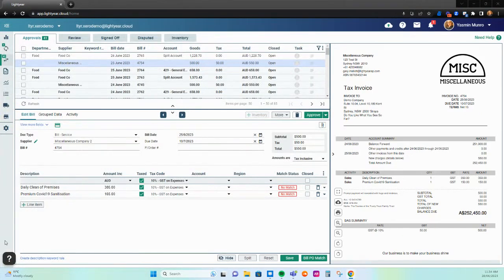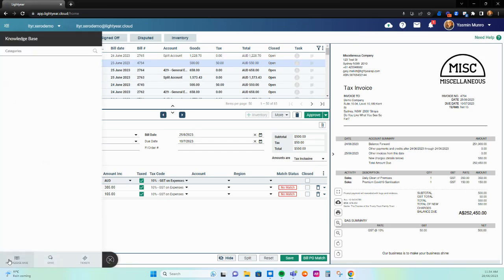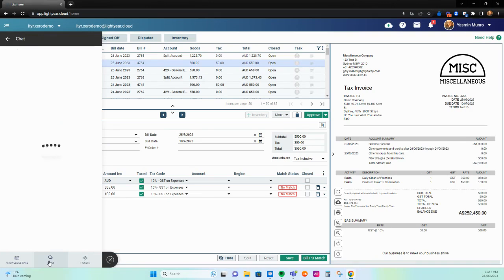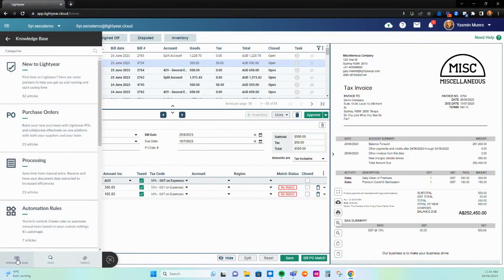We also, if you do need further assistance, we do have a 24/5 chat support available. The bottom left corner question mark pulls out a little window, and the second option there, chat, will pull up an option for you to jump on a live chat with one of our human support team. You've also got the knowledge base here, so if there's anything specific you'd like to understand about Lightyear, you can search in the knowledge base for anything that might pique your fancy.